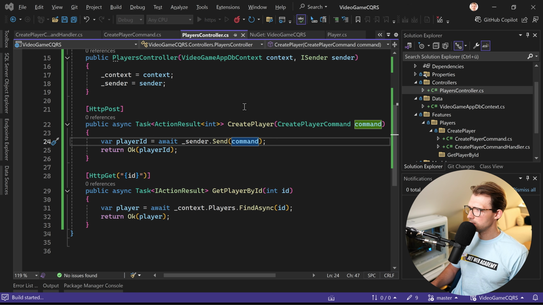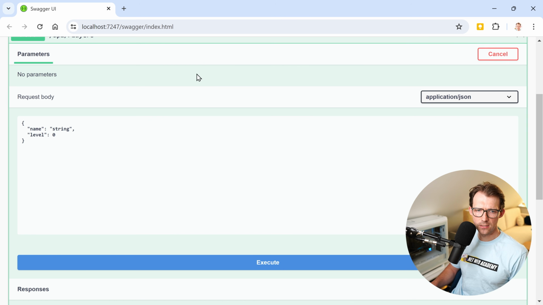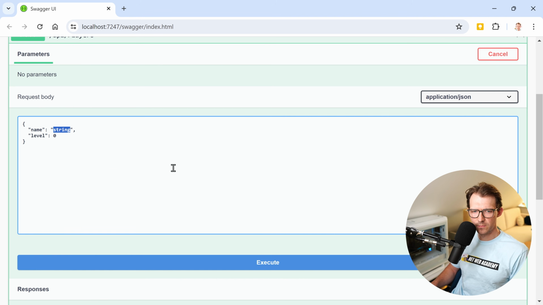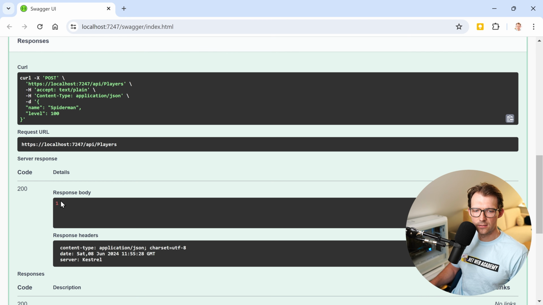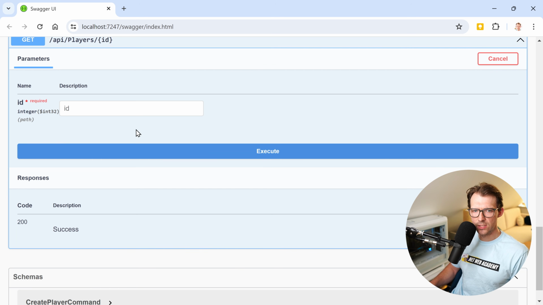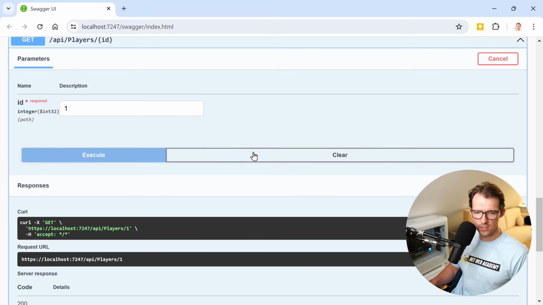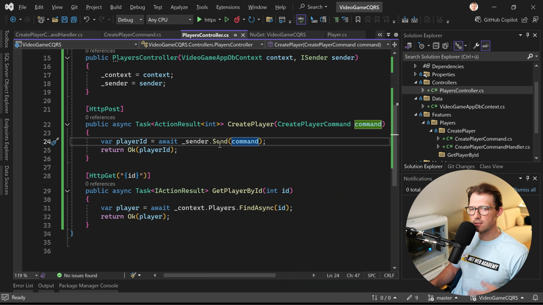All right, so hopefully there it is. Yep, there we are. So now let's try this out. You see already now we only have the name and the level, similar to a DTO. Again, I know I'm repeating myself, but hopefully you learn it that way. And now regarding the name, let's call this Spider-Man. And Spider-Man has the level 100, of course. We hit execute and we get the ID. So this worked. And of course, still we have a strange combination of using mediator and not using mediator, but we get Spider-Man with level 100. Okay, so this is already the command.